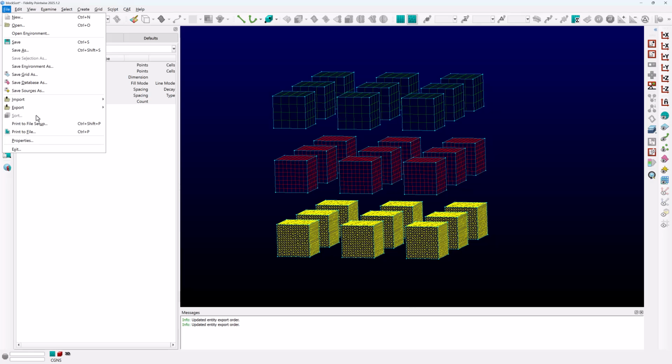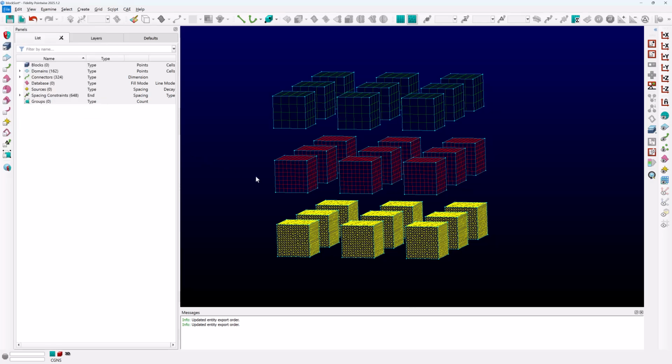Now, another thing that I want to point out is right here, if a certain command is disabled and you don't know why, you can simply put the mouse pointer right next to it. And a tooltip is going to tell you why that particular command is disabled. In this particular case, the tooltip says sort no blocks are present, which is the case, and that is why, like I said, that particular command is disabled.